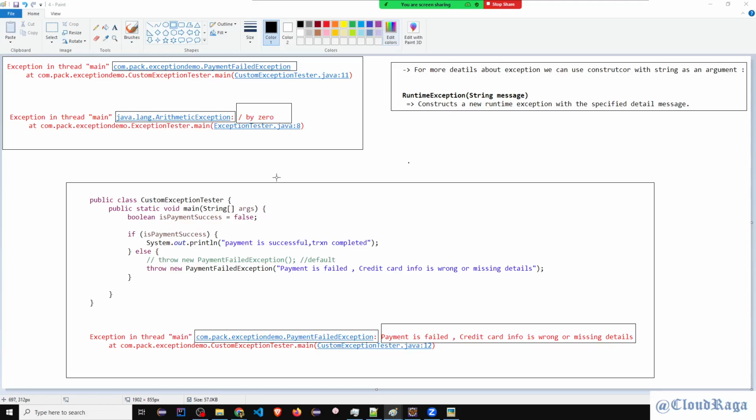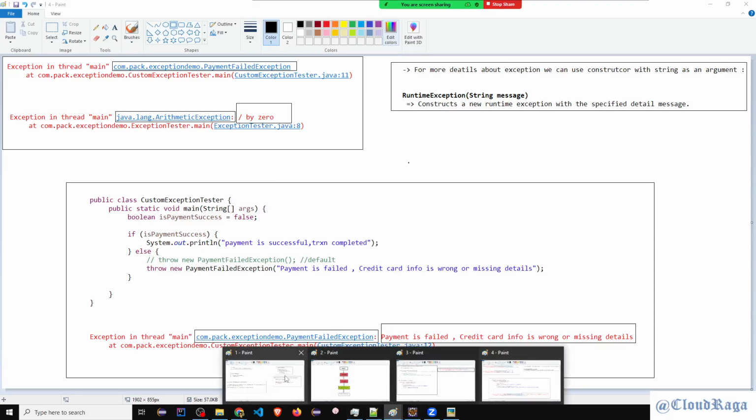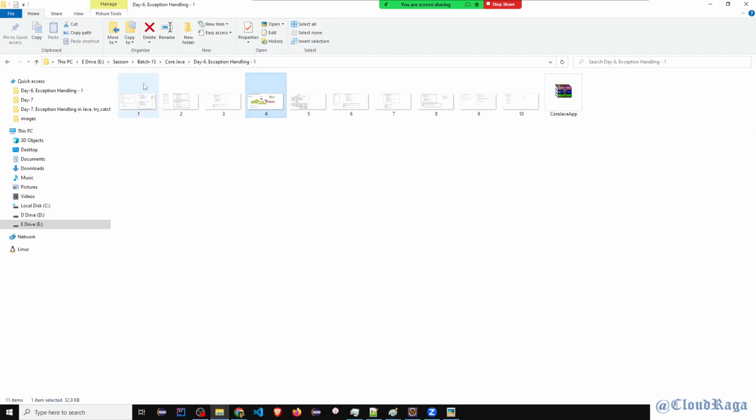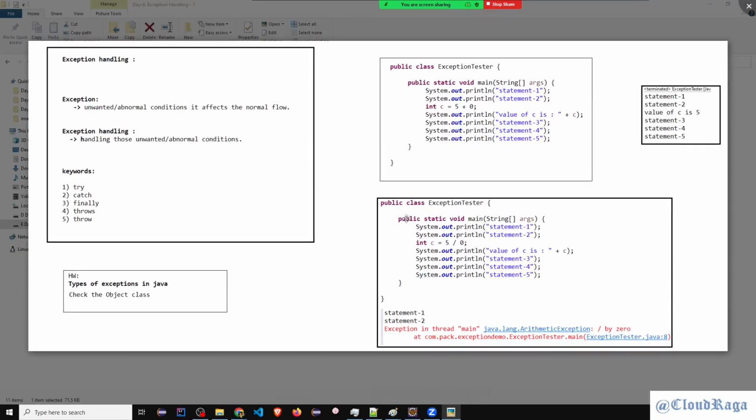So we are done with the basics of exception handling, and now we know what is exception and how to handle it. These are the keywords we saw. So let's revise what we did from yesterday's class. Exception handling is one of the most popular and mostly used topics in core Java. What is exception? It's just an abnormal condition which abnormally terminates your code. So we need to handle the scenarios.